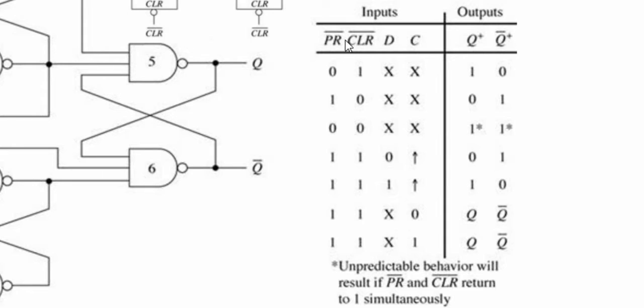So this is the preset and it sets the output at a one. And here we have the clear, active low clear. So when it's a zero, it's clearing our output. It doesn't matter what the input is. When they're both zero, then they're both true. Then this is the evil situation in the SR flip-flop. We don't want it ever to happen.